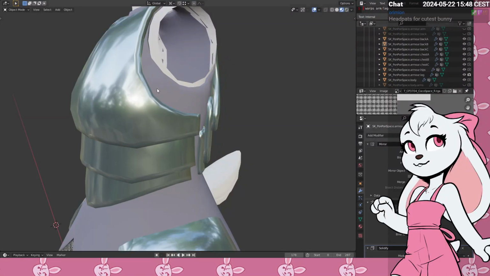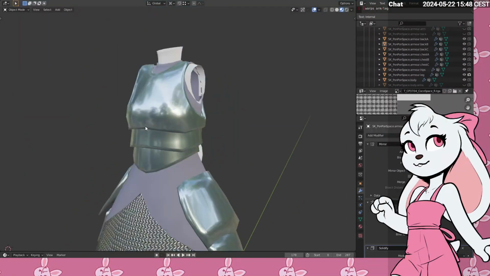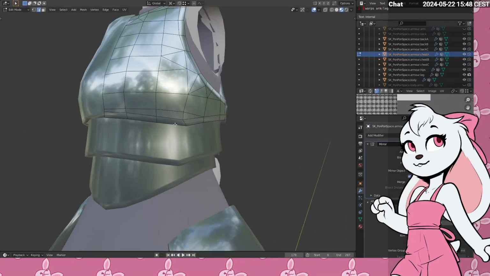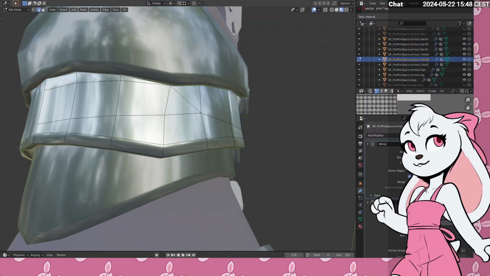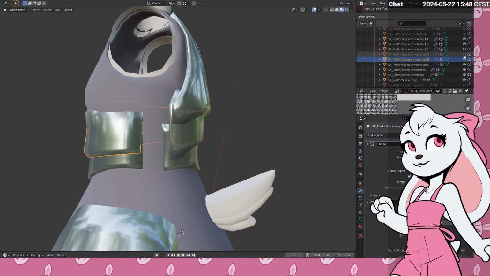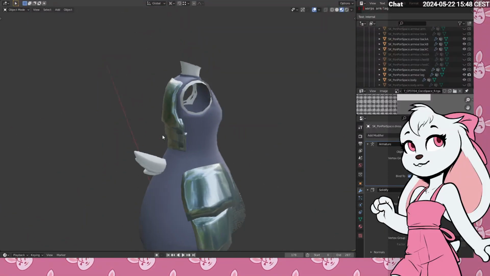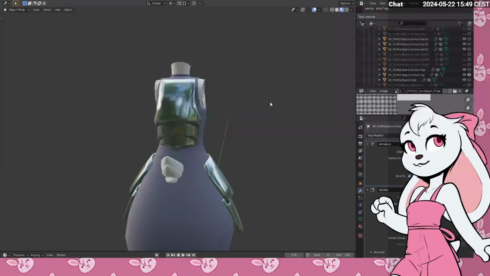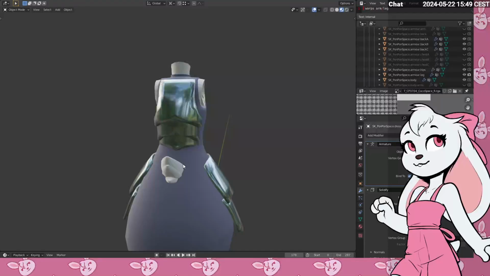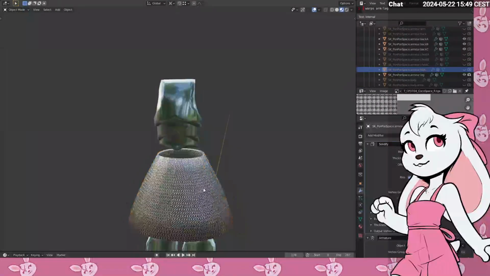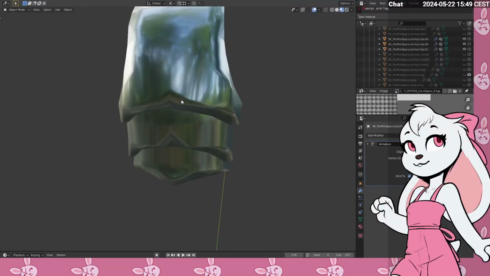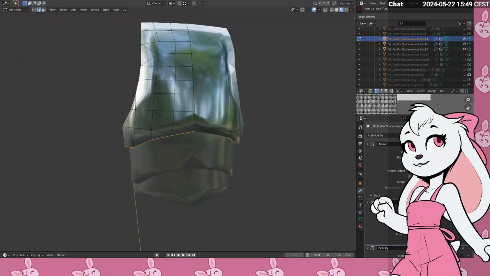But I fixed it, so that's not the case on the front anymore, because I added these edges like that. And that's what I need to add here. This shape, I mean, for me it's good enough, because I'm not too picky.